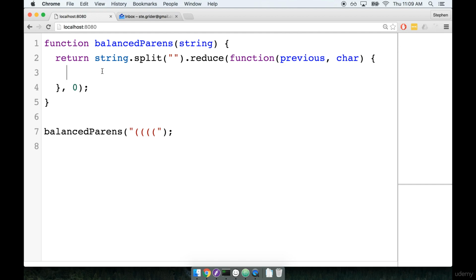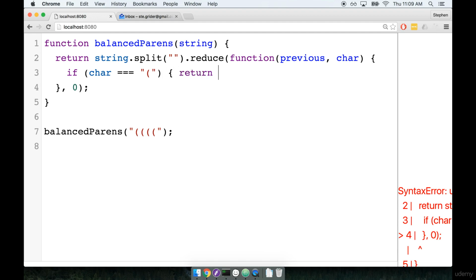So the logic inside of the reduce statement itself won't be that bad. We just need to look at the individual character. If it is an opening parenthesis, we'll increment our counter right here, previous, by 1. If it's a closing paren, we'll subtract 1 instead. So let's put in some logic here. If char is an opening paren, return ++previous.